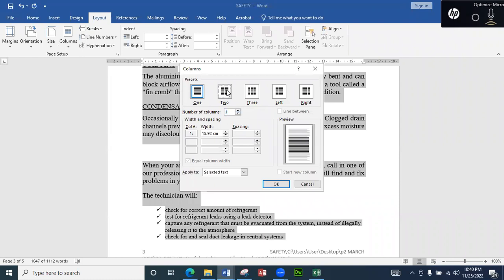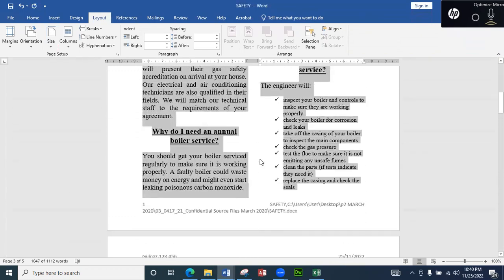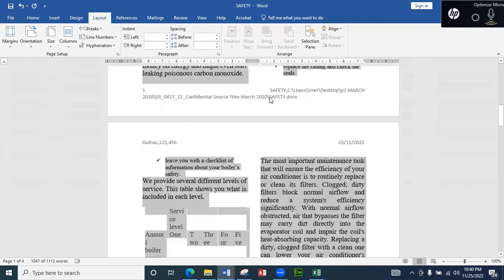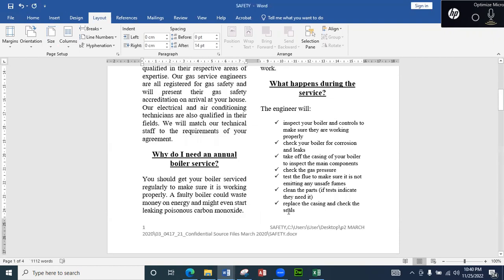Columns, more columns, 2, it should be 1 CM and OK. This is not a valid number. Okay, I'm placing it wrong. This is actually 2. This is spacing. I have to change this and make it 1 and click OK. So all of this has been divided into 2 columns. Done. Now you can see the bullets are also there.